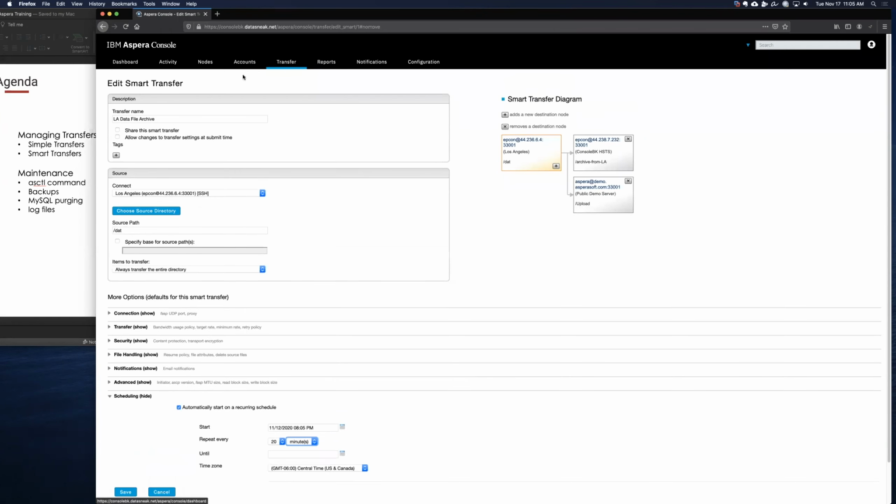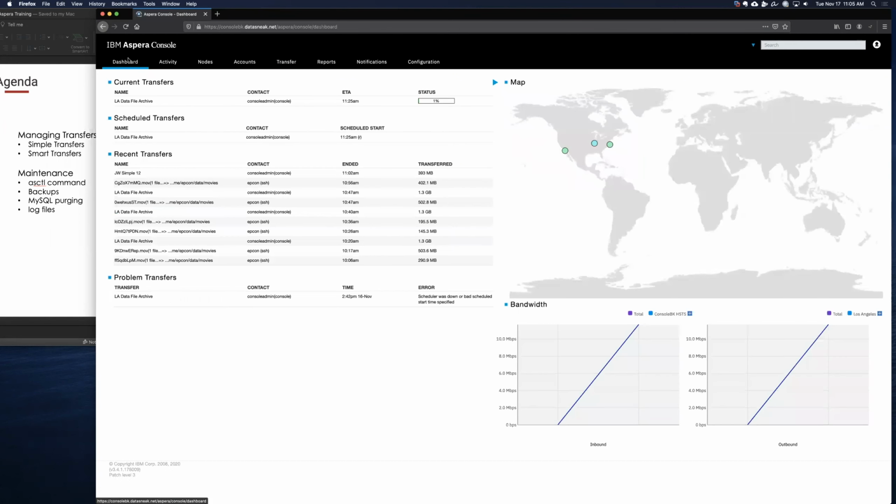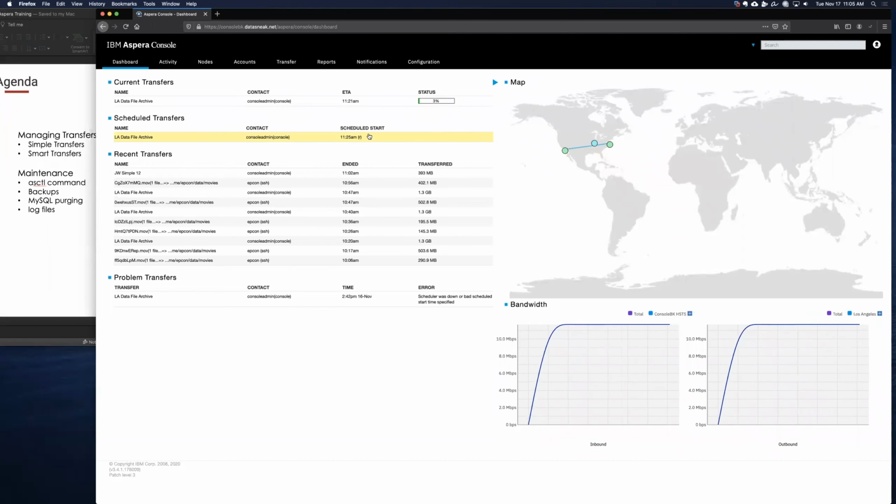Okay. Now, this Smart Transfer, as I mentioned, is on a schedule. So if I look at my dashboard, kind of coming back to this section we sort of skipped over before, scheduled transfers, you'll notice I've got this scheduled transfer that's always showing up, right? This other one is running right now, but I've got another schedule starting at 11:25, right?